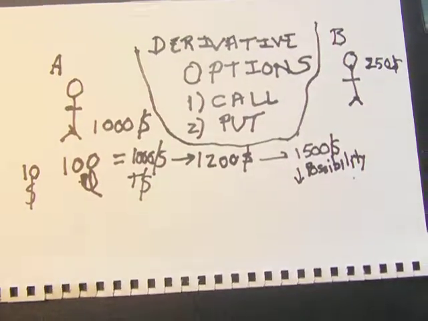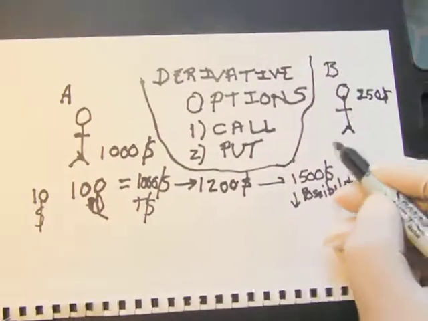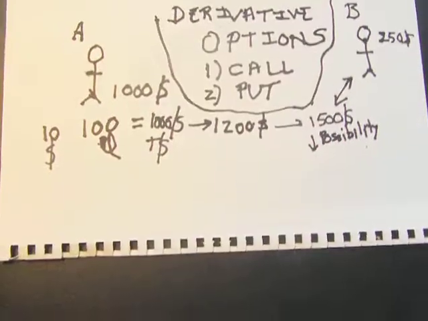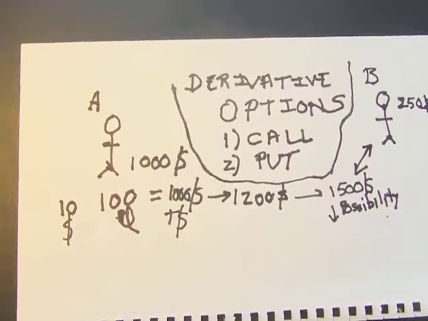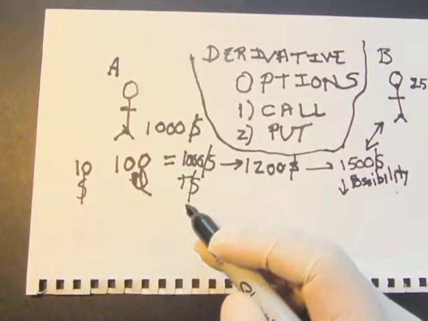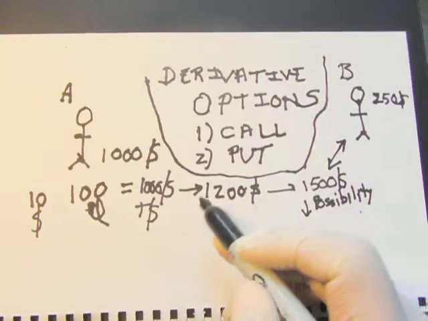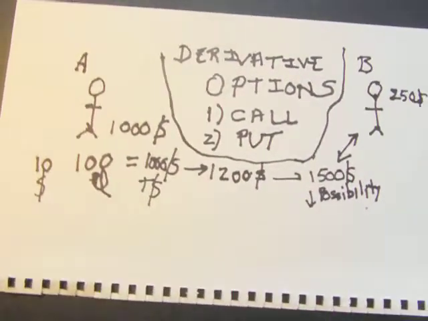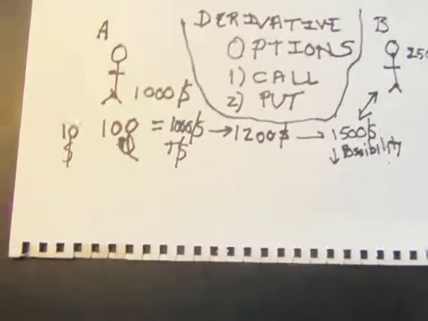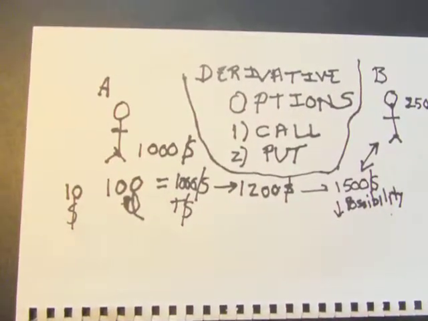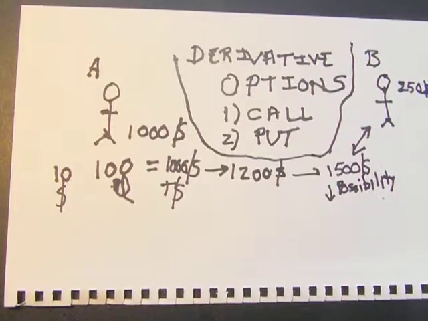Now, person B is the person who really thinks this 1,500 can happen. This can be speculation, this can be educated guess, whatever you call it, right? But person B does not have enough money to buy 100 stocks which will cost person B $1,000. Person B only has $250. Or person B might have $2 million, but he or she only wants to spend $250 right now, regardless, right? So, this is the time which is ideal for a call contract happening.